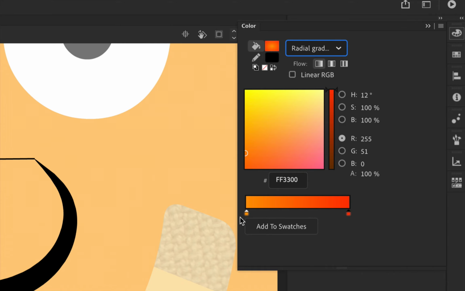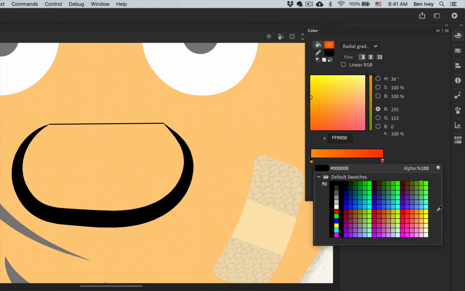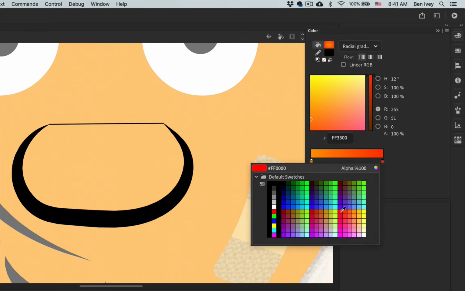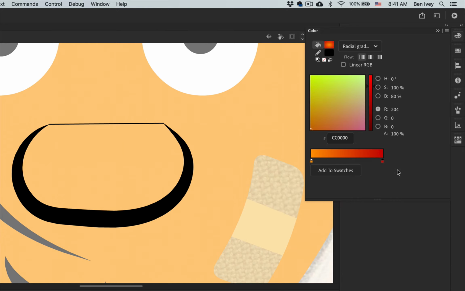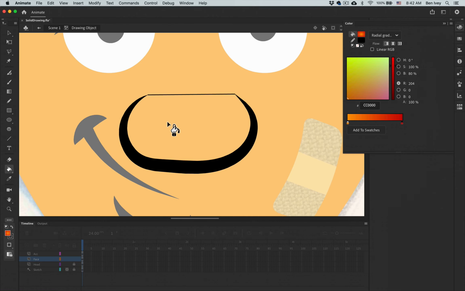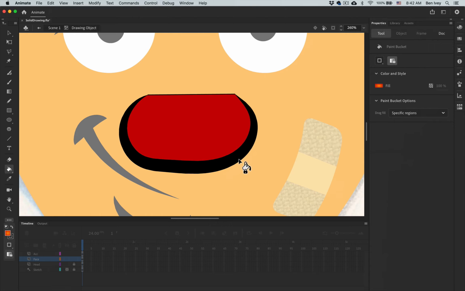With radial gradient selected, you've got 2 or more different swatches down at the bottom that you can apply to your fill color. In our case, we want this first swatch, by double clicking on it, to pick the flesh orange color. The second swatch, by double clicking on it, will let you pick the second color. In this case, I'm going to choose kind of a darker red. So now when it fills in, it's not going to fill in a solid color, it'll fill in a radial color from a central point outward, in this case going from the flesh tone to a red. With your paint bucket, you can click on the inside and it will fill it in.